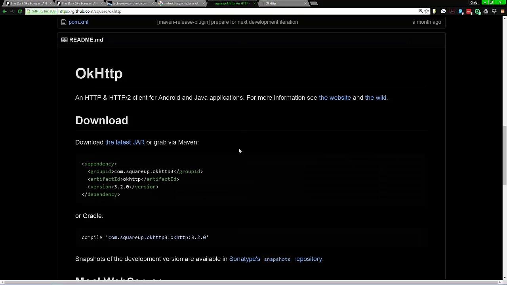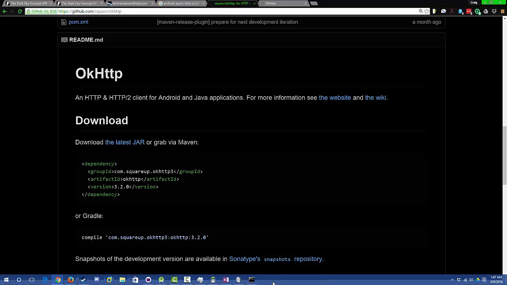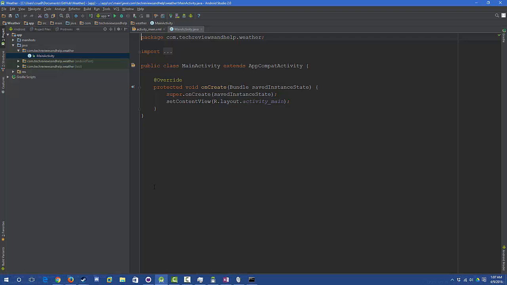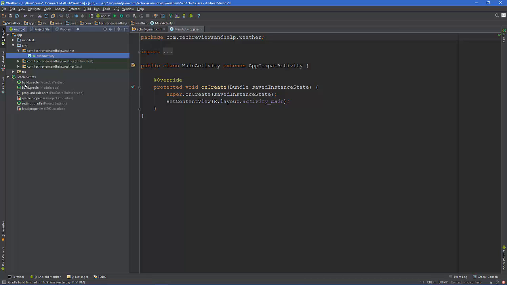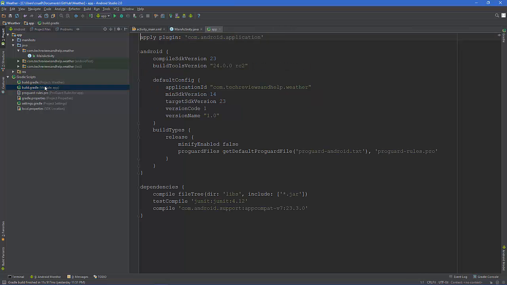So from here, now that we've confirmed that our application is good and we can use this, what we need to do is copy this into the Gradle. So to do this, let me go to our application and go to the Gradle. Now you want to go to your build.gradle. You have 2 of them. One's for the module and one's for the app. And what we need to do is go to the module.